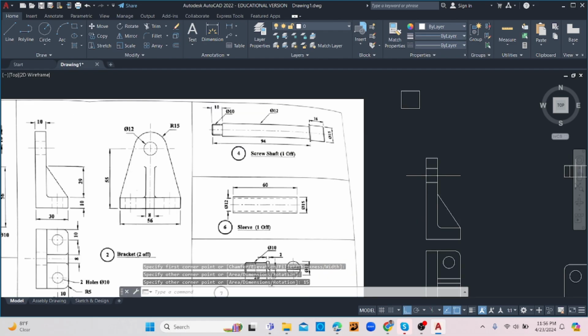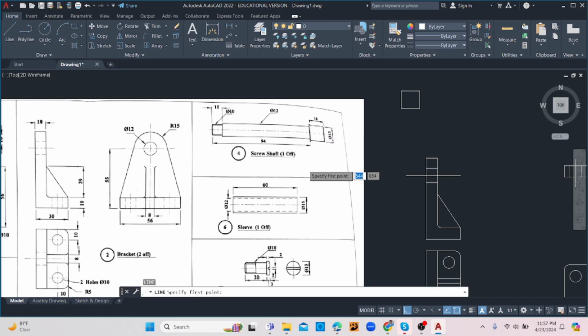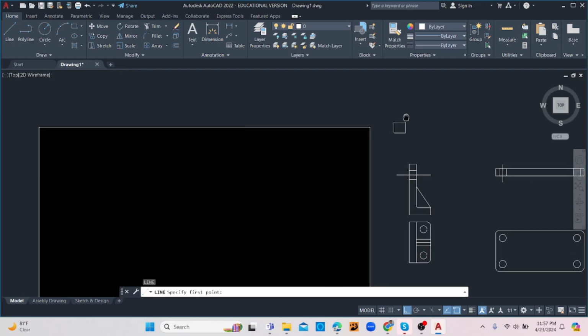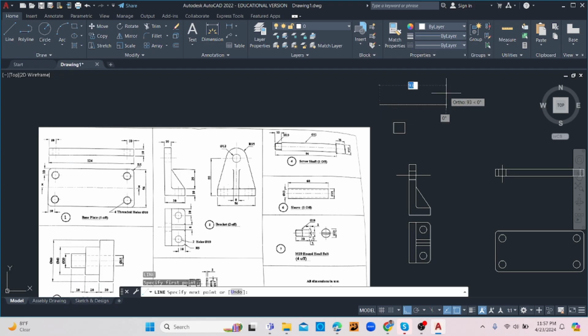Let's draw the other rectangle, which is basically this big portion of the shaft here. Alright, now they say from the end to the other end, that is actually 94. So that's 94, but we're not going to be drawing the entire 94 because this portion here is a bit reduced. So we're going to minus that 10 from it. So we're going to draw it 84 instead. So the width of it is going to be 84, and the height of it is going to be 12. So let's draw that rectangle. Click. What's the length? 84.